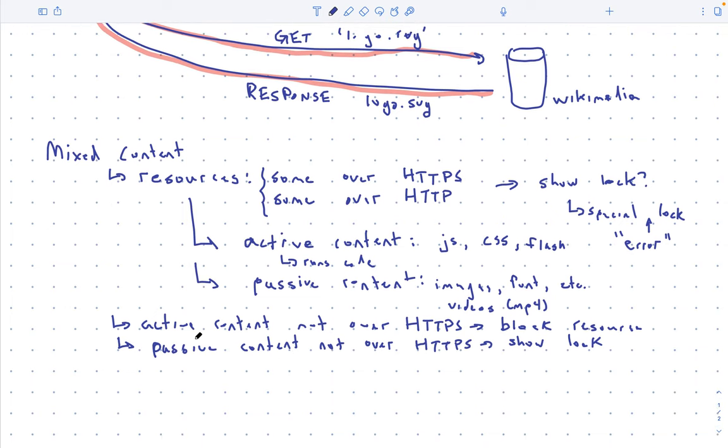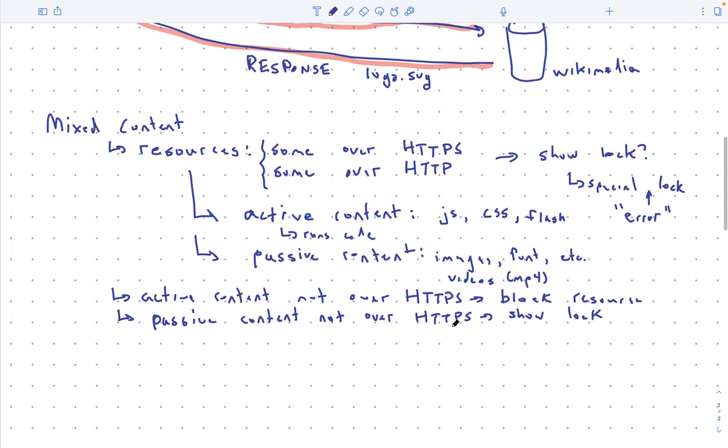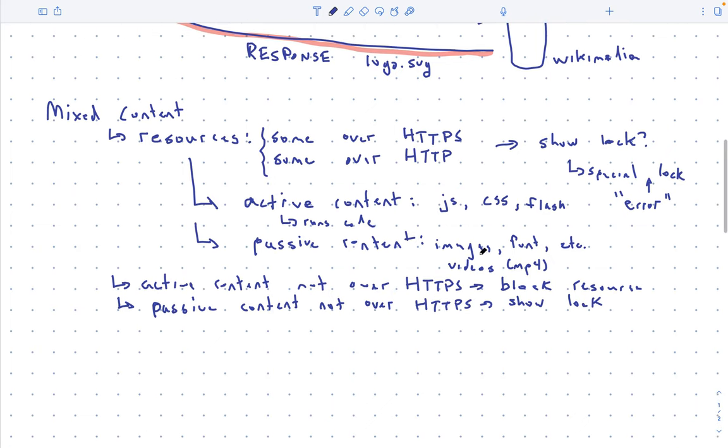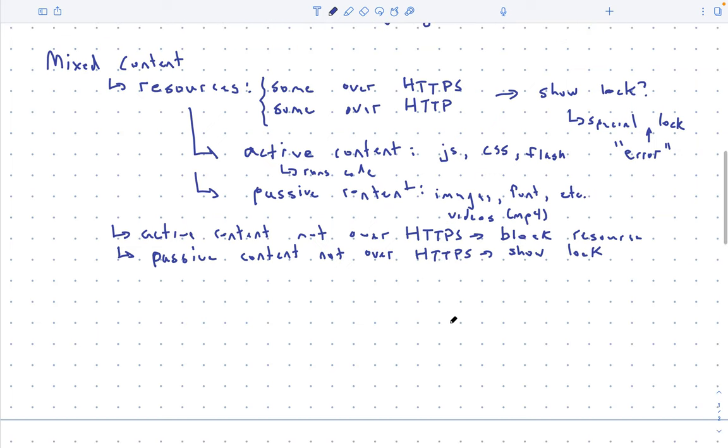Now, more and more passive content is being served over HTTPS because the performance has improved. People used to worry about having large images and videos. It's one thing to encrypt a little HTML file, it's another thing if you're encrypting video, right? But now, if I'm not mistaken, even Netflix will serve everything encrypted. In this case, it doesn't go over HTTPS specifically because it uses UDP instead of TCP, and so on. I won't go there. But anyways, it uses a slightly different protocol, but it's still encrypted with SSL/TLS.